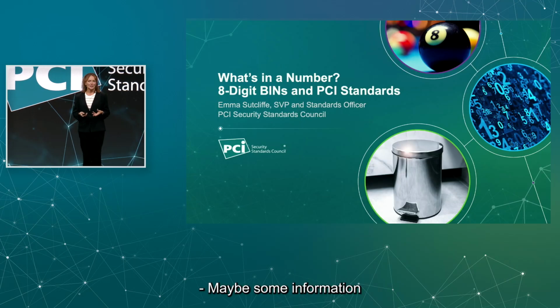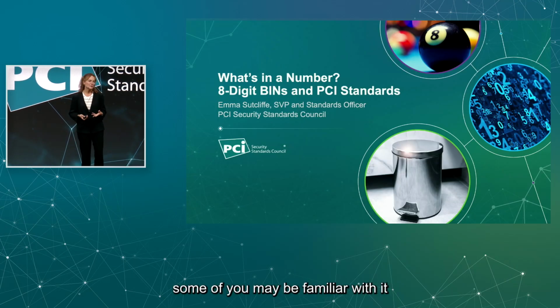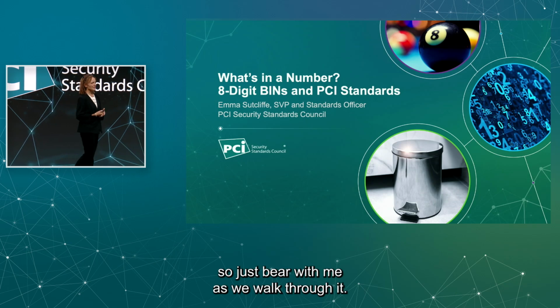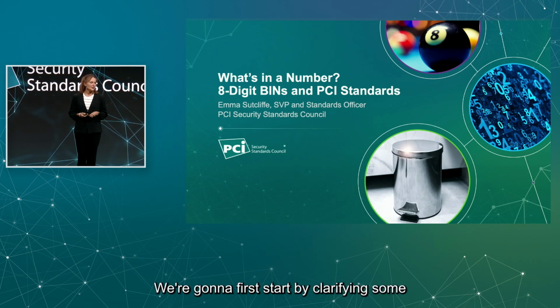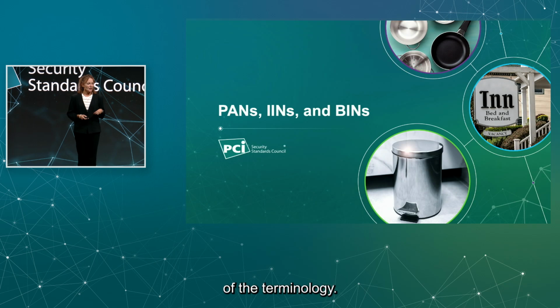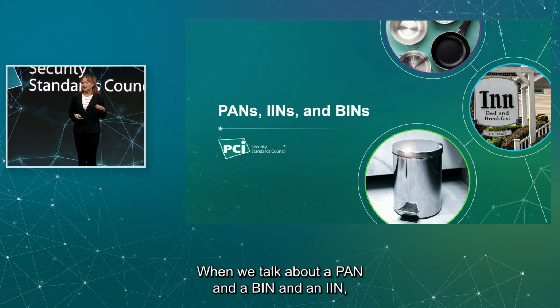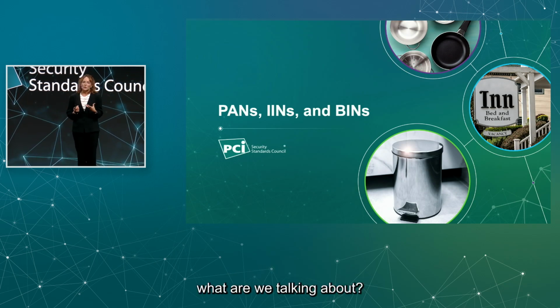Maybe some information that you may not all be familiar with. Some of you may be familiar with it, so just bear with me as we walk through it. We're going to first start by clarifying some of the terminology. When we talk about a PAN and a BIN and an IIN, what are we talking about?